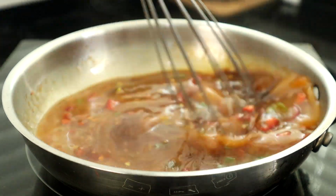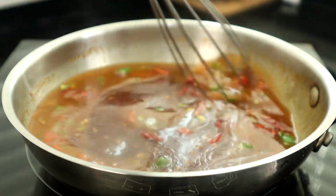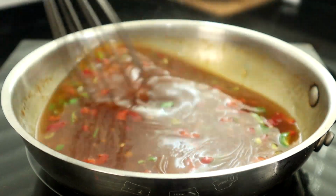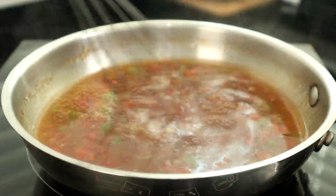You wanna reduce your heat down to a medium. And you wanna stir this and let it cook until it turns into like a syrup. This could take about 5 to 7 minutes.